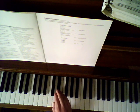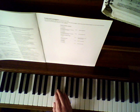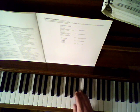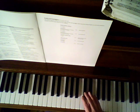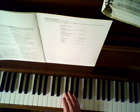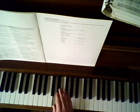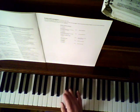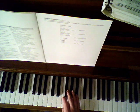So I'm going to play that again with both fingers. I'm going to play the official fingering with 1 at the top. 1, 3, 1, 2, 3, 1, 3, 1, 3, 1, 2, 3, 1, 3, 2, 1, 3, 1, 3, 1, 3, 2, 1, 3, 1. So coming down in the right hand, you just have to remember it's going to be your second there.